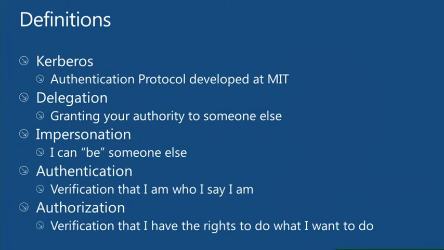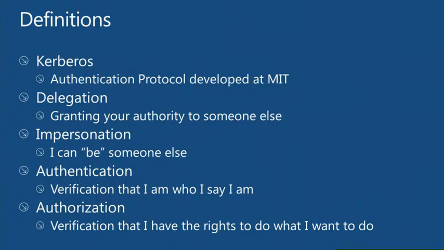Now, these last two go together. Authentication and authorization. The way I like to describe this is with an airport analogy. Authentication. This is proving that I am who I say I am. I have in my hands my passport. I can walk up to the airport, hand them this at the security gates, and they will accept this as proof that I am who I say I am, as long as it really is my passport. Okay?